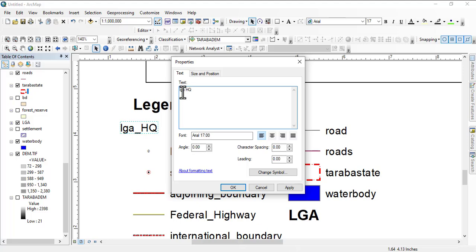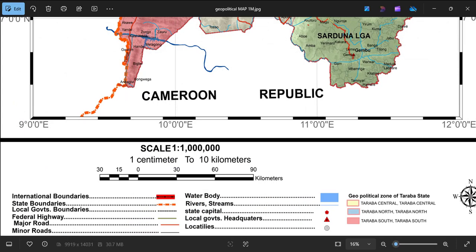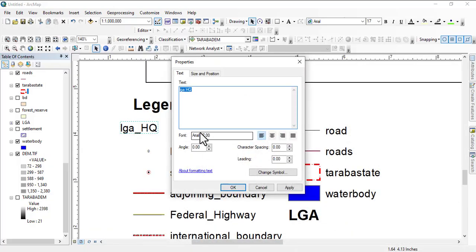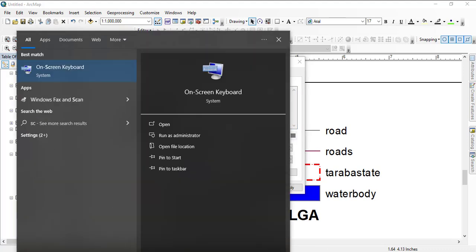But we want this to be in capital letter. Is this one in capital letter? Okay, we write local government boundaries. So we're going to type local government boundaries. We will not type that for now. What we'll do is we'll just do what we want to do. But you understand what we need to do, right? Good.